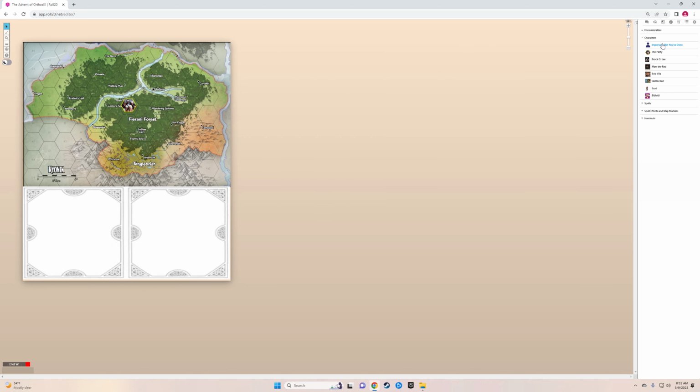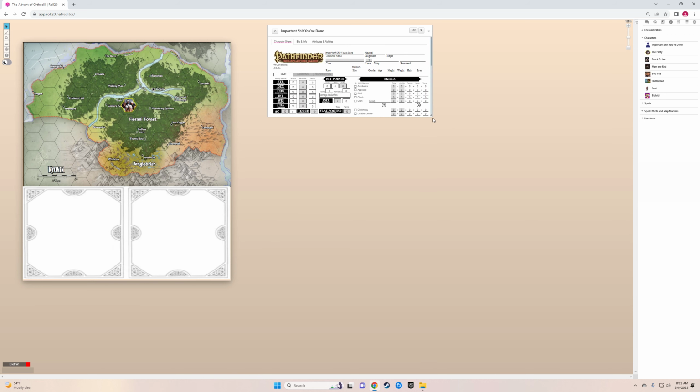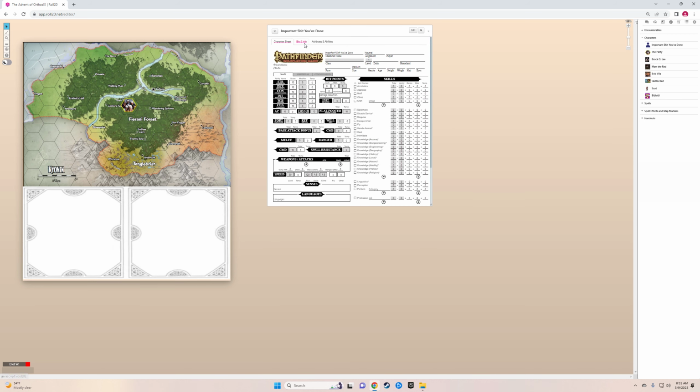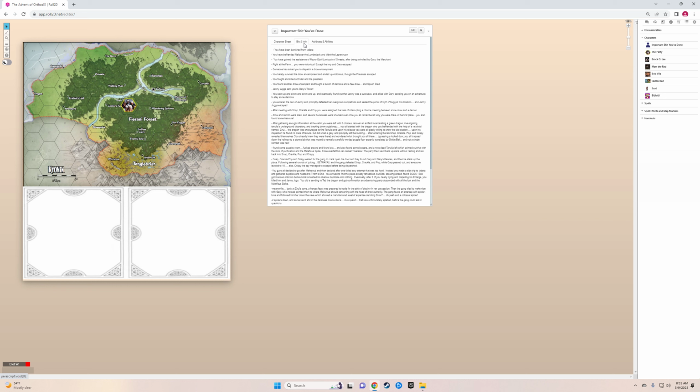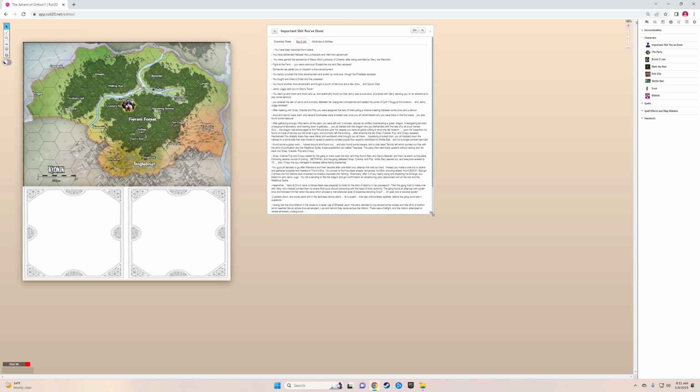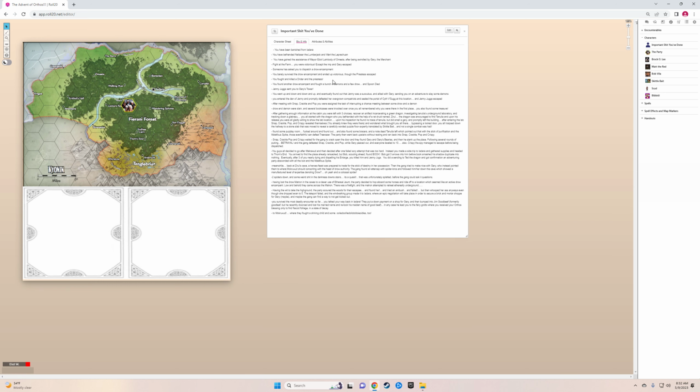Also, you'll notice that the new way we keep track of events is by listing it in important shit you've done. If you ever can't remember what the plot of this campaign is, or you want to remember what happened in the last session three weeks ago, you can always reference it here in little sentences. You can also edit it yourself, I believe.